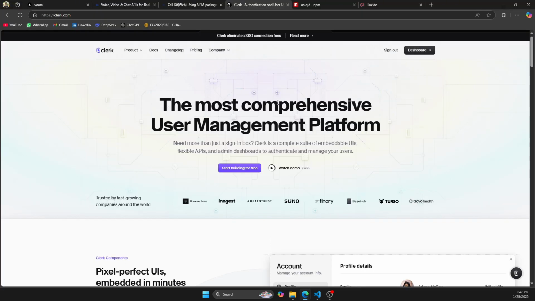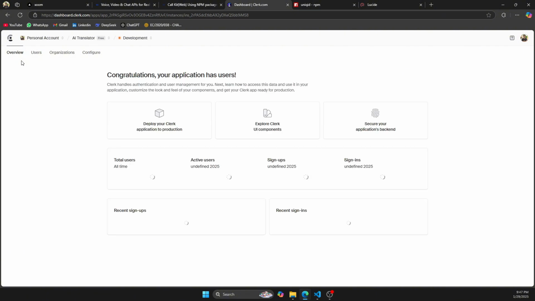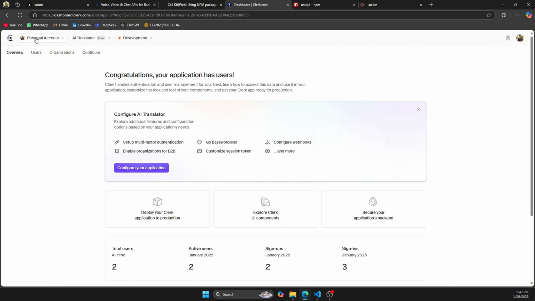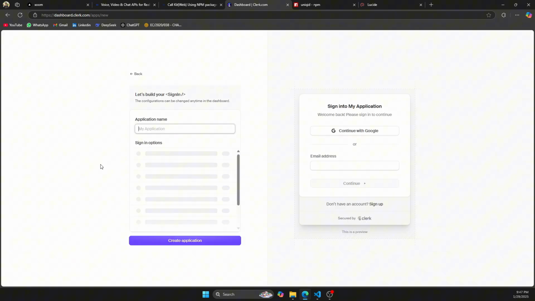Let's add Clerk authentication to our app. Visit clerk.com and go to the dashboard and create a new project application. Add the application name. I will name it Zoom.